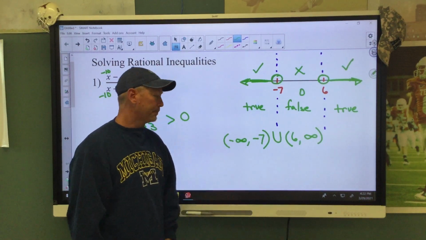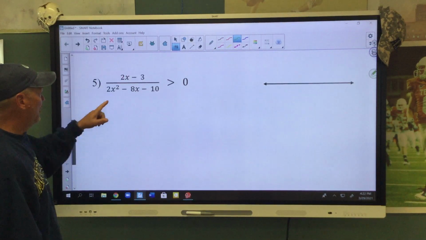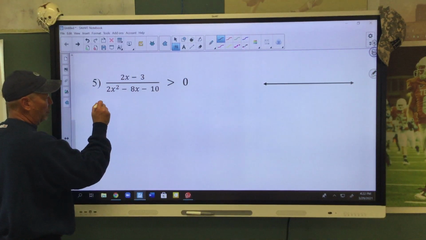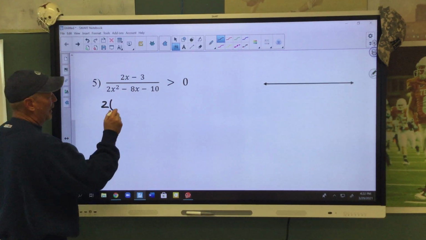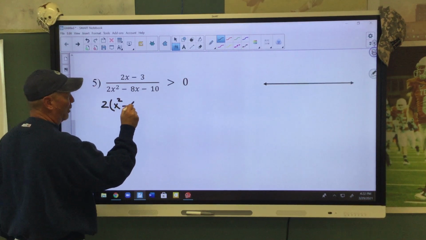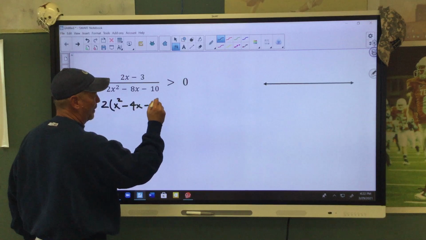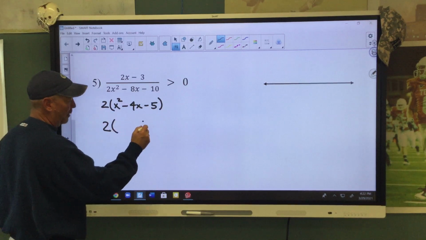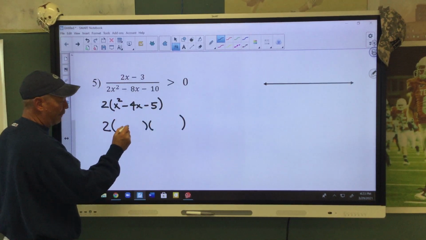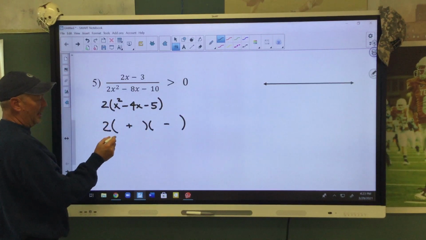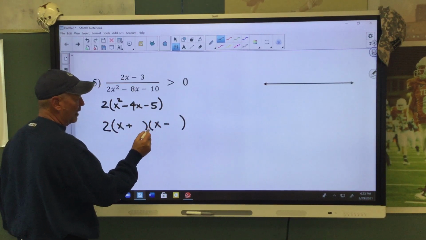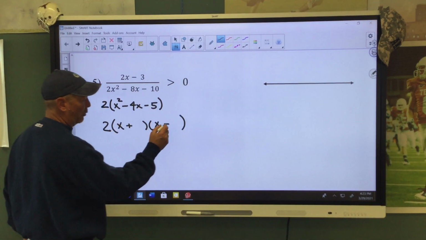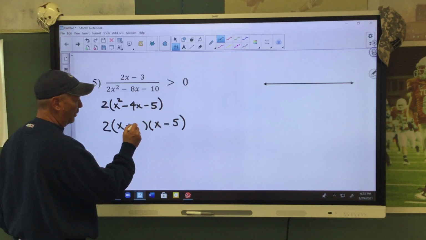Okay? Let's try again. On this problem, we're going to have to factor a little bit. Okay? So I'm going to ask you to factor this, and we're going to factor out a 2 in common. That's going to leave us with x squared minus 4x minus 5. I can factor that into 2 parentheses. This will be 2. The signs are going to be different. We're going to break down the x squared as x times x. And we're going to break down that 5 as 1 times 5. But I need it to be a negative 4, so we're going to put the 5 with the minus sign and the 1 with the plus sign.